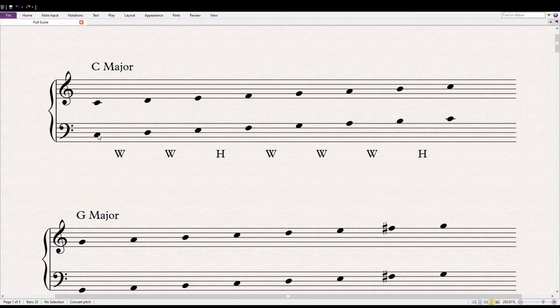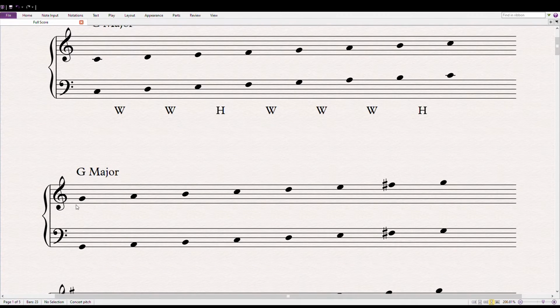When we move this starting note away from C, for example to G, which we have right here, we notice that in order to keep this pattern of whole steps and half steps, we need to change this F to an F sharp. So then we would have G natural, A natural, B natural, C natural, D natural, E natural, F sharp, and G natural. And that sounds like this. That's your F sharp. Again, G, A, B, C, D, E, F sharp, G.